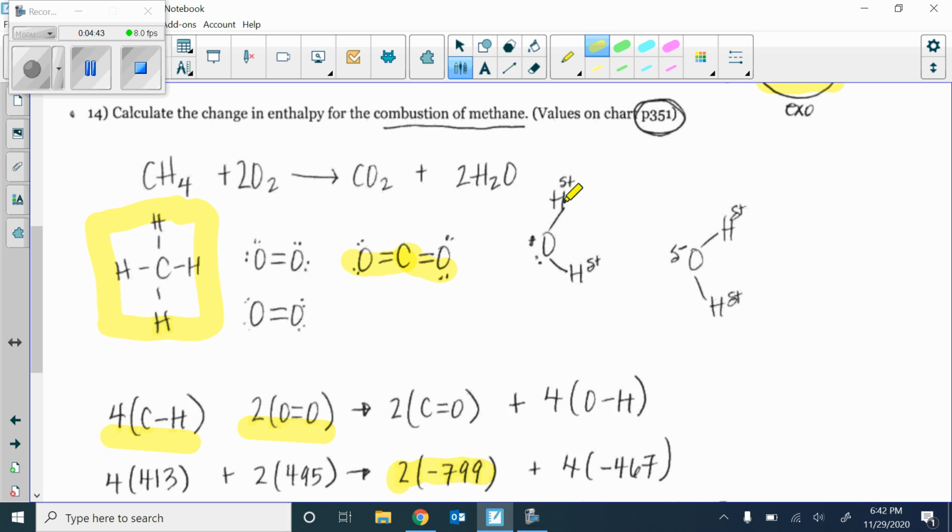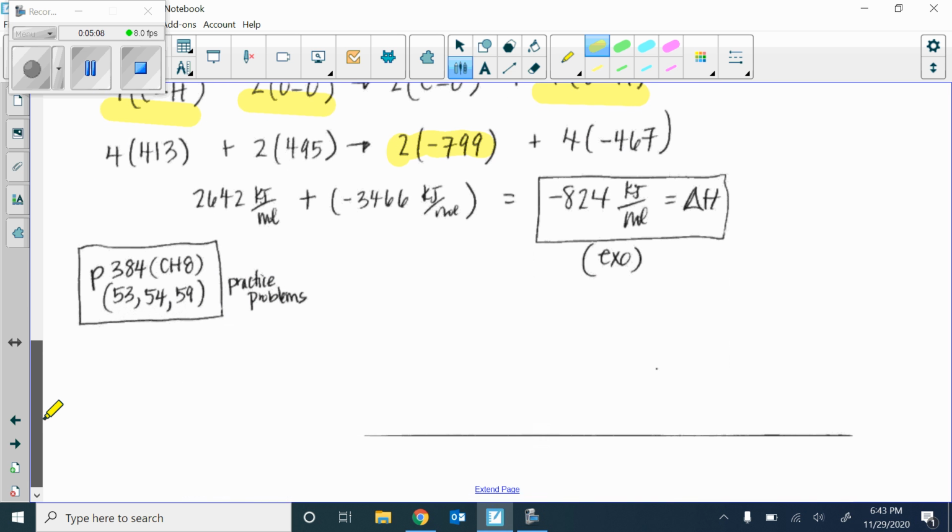Keep in mind that when I draw my molecules out, I have O-H bonds. How many of those do I have? I have 4 of those. So again, if you look at my values, everything on the chart is positive. So where did I get these negative values from? That is because I am on the product side. It's an exothermic reaction, and so I put the negatives in front of it. And then go ahead and do all of your algebra and your math on that. And you can see that this is indeed another exothermic reaction, which should make sense to you. If you are burning something, you have combustion going on, you are releasing energy. And we did indeed prove that.